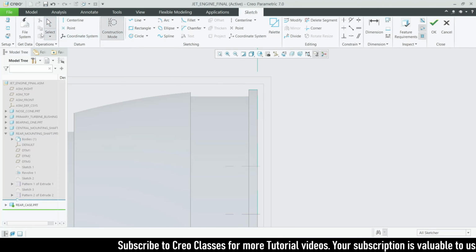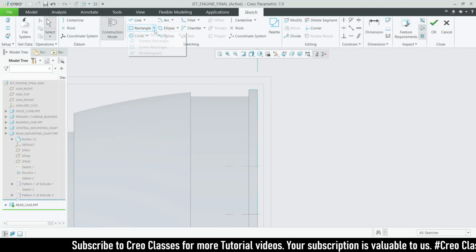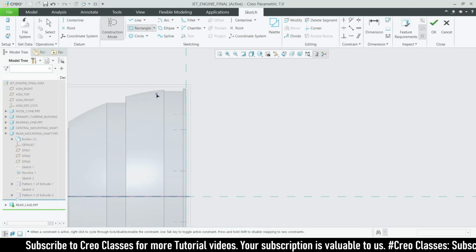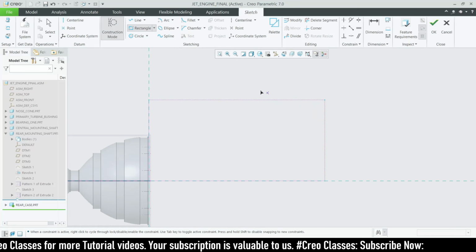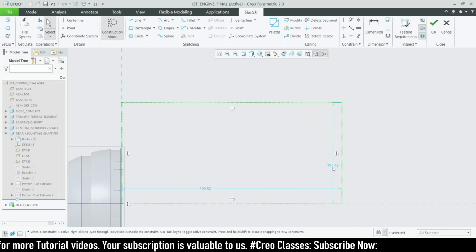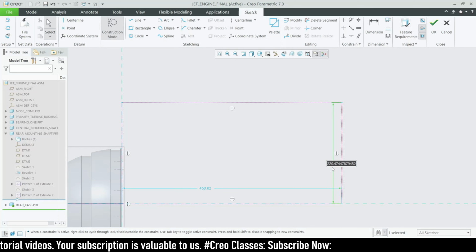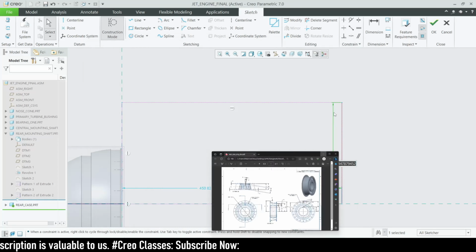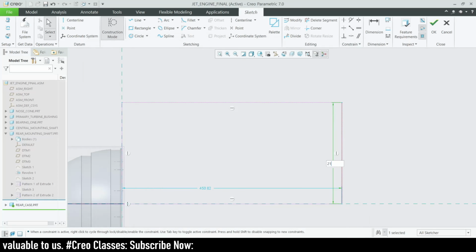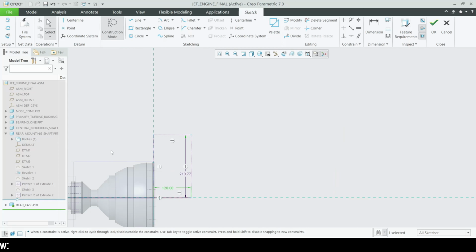Constructive mode, corner rectangle. From this edge, I'm going to draw a rectangle like this. The height value, as you can see here, is 213.77, and this length we have seen is 120. So now we have created this part.